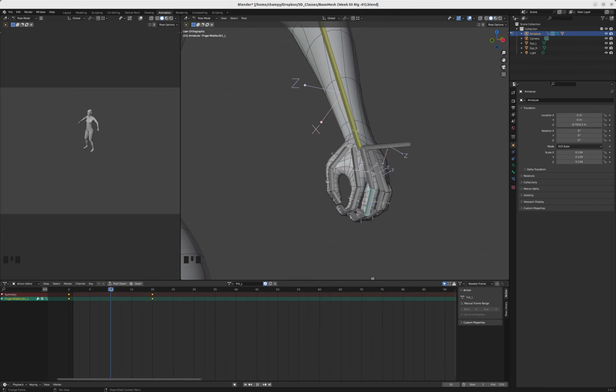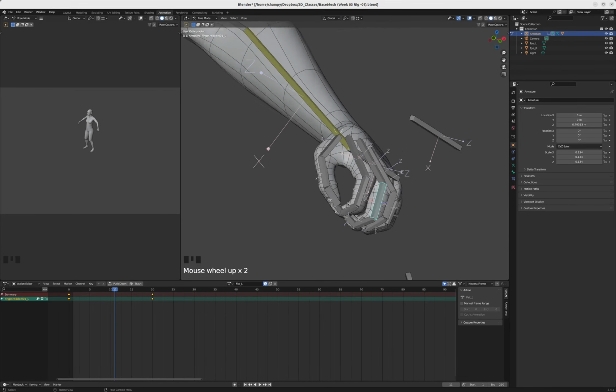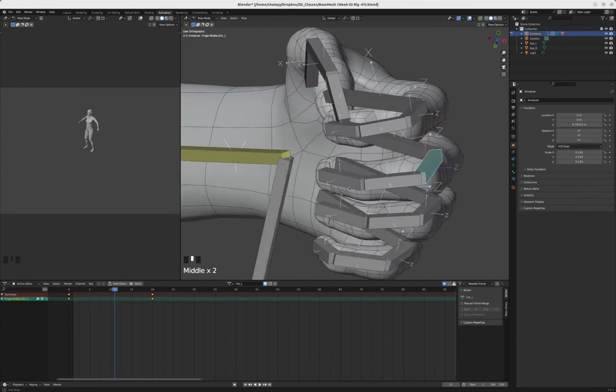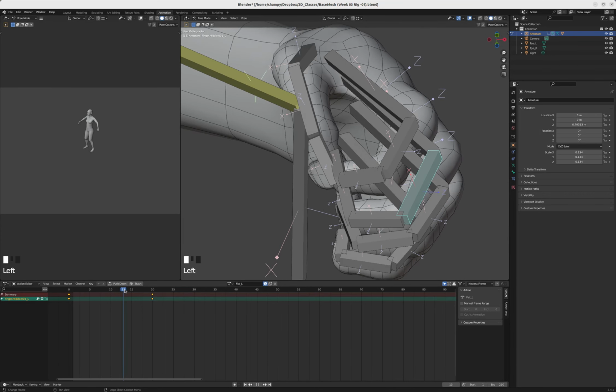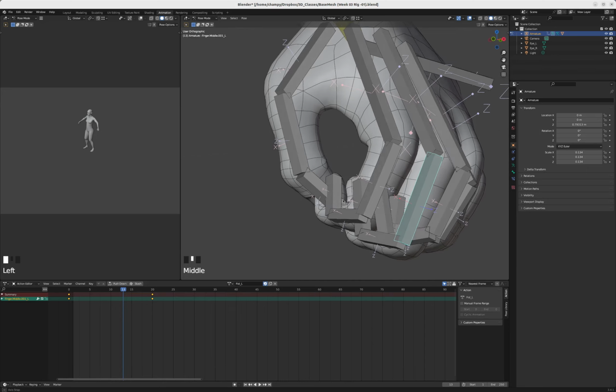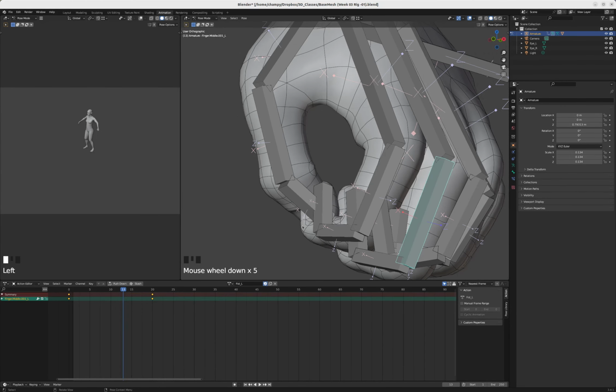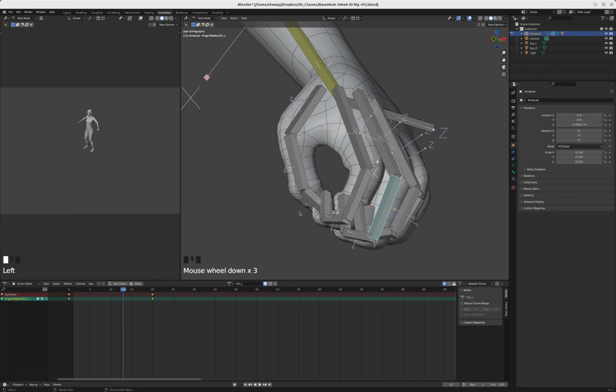Oh, and actually here's one other issue that we need to deal with. You'll notice that when the fingers and the thumb start closing at the same rate, they clip through each other, the thumb and the index finger. And in reality, when you make your fist, you close your four fingers first, and then you close your thumb around them. You kind of grip your thumb around them. So the thumb needs to be a little bit delayed.